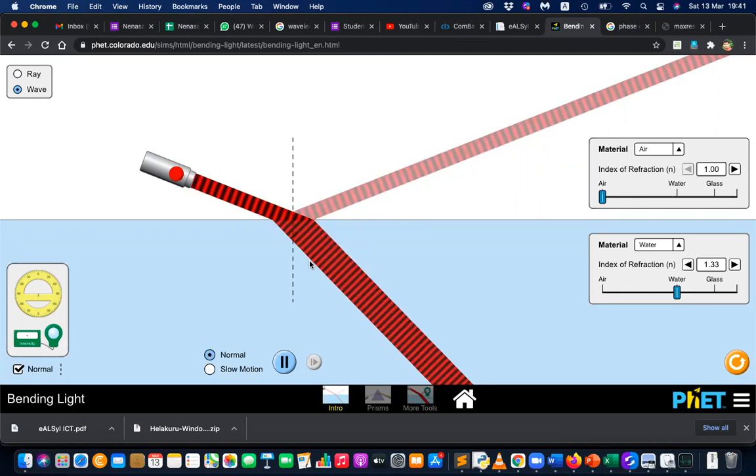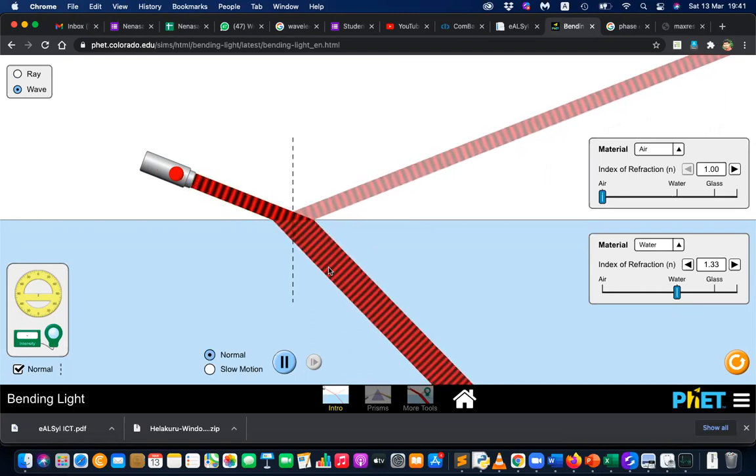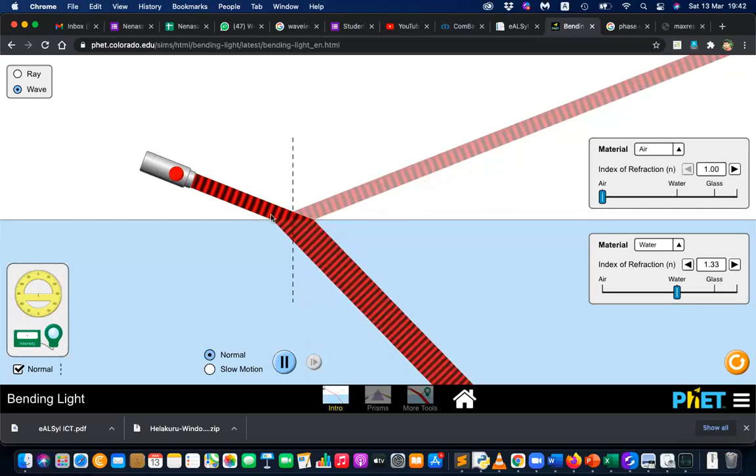It will slow down because water is another media. Air is one media, water is another media. When it touches the water, it will slow down the wave. But since this corner is slowing down first, this will bend the light. I think you have experienced this when you put your legs into water, a water bath or swimming pool. You can see your legs are bending from the middle.